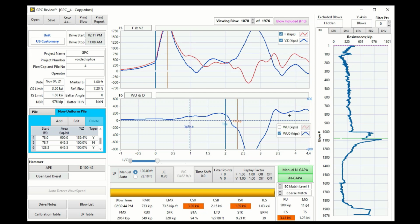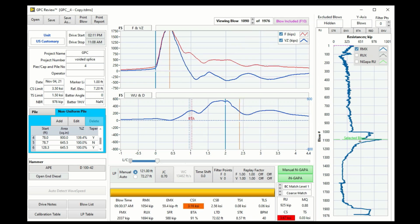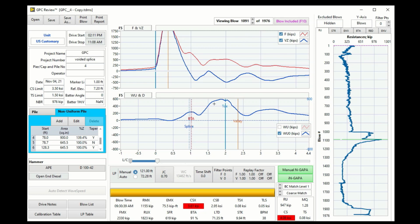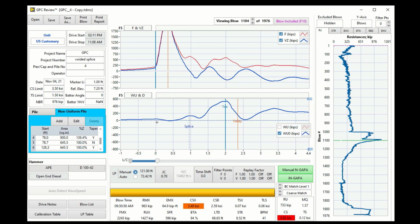Where the end bearing or toe resistance reduced, and this is right around here. That's the 21 days redrive. So in a 21-day redrive, it has a lot of skin friction freeze or setup, a lot more compared to the earlier low skin frictions, and here a lot more skin friction setup. And you see this, the reflection from the mechanical splice.